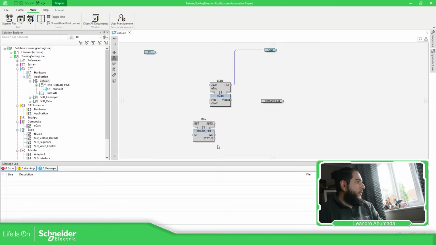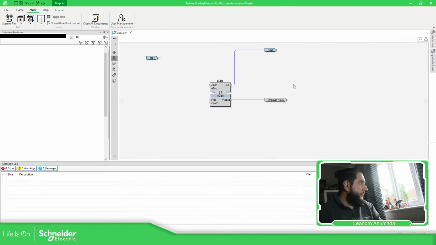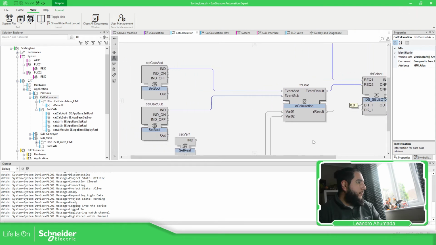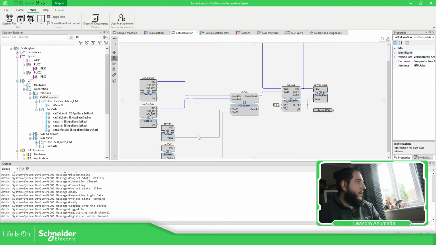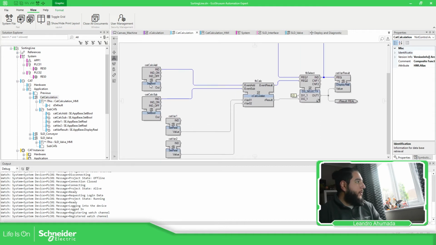Okay, and I'm not going to call this part because the HMI side is going to be linked internally. Okay, and I'm going to use different elements. So now, in order to activate the variables input, to show, we can see over here that I'm using these elements. There we go. I'm using these elements. Set bool, just to change the calculation or subtraction. So let's see if I can copy this and paste it over here.